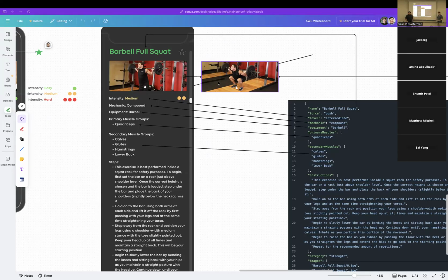Does this app pull everything from the database every time there's an interaction, or does it cache the workouts? When that feature is built out, we would cache the images and all that stuff. Yeah, because constantly making calls to the API is going to be pricey and it takes a while. So, yep, yeah.